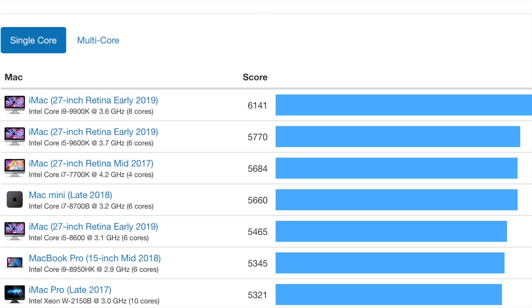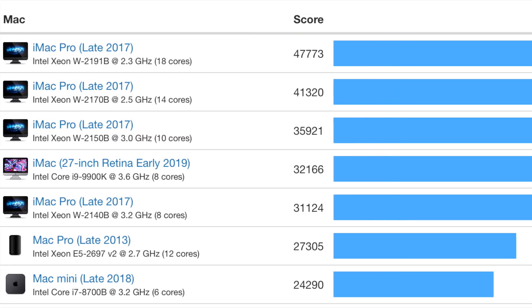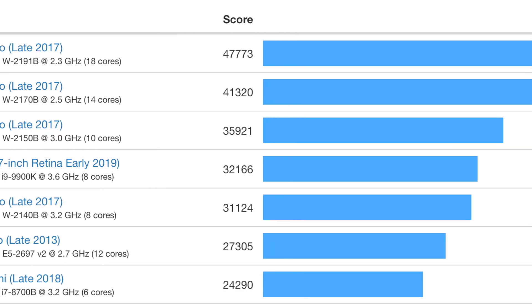This is very interesting because this single core score is higher than the iMac Pro. I've also seen other Geekbench scores on other 2019 iMac machines that score into the 6,000 range, which is higher than what we got here. My iMac currently has the highest multi-core score I've seen at 33,000 — I usually see that the multi-core score on Geekbench's website is around 32,000. So the 2019 iMac currently has the fastest single core performance of any iMac, even top-level configurations. For the multi-core score, it's higher than the base-level $5,000 iMac Pro, and this machine personally cost me $3,400.